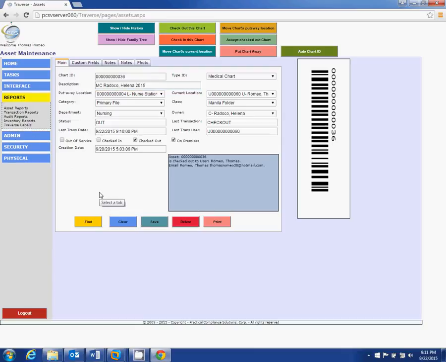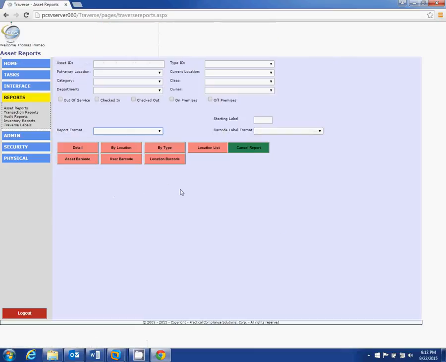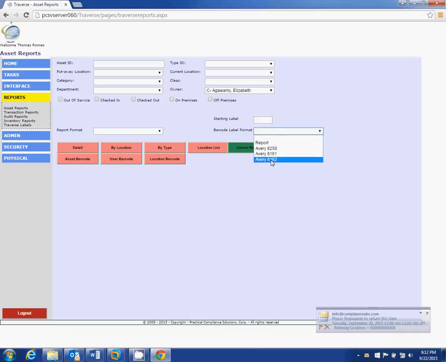After you've created all of your assets, or your medical charts, for this particular application, the first thing you're going to want to do is print them. Let's pick Ms. Agawami, all of hers, and let's pick an Avery 8250 type report.